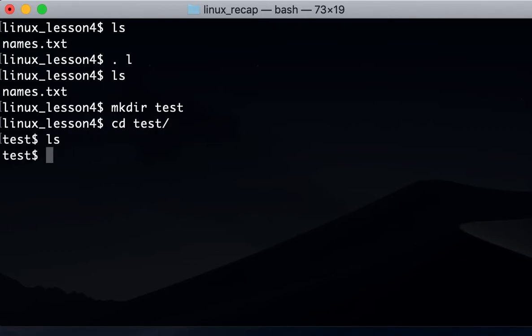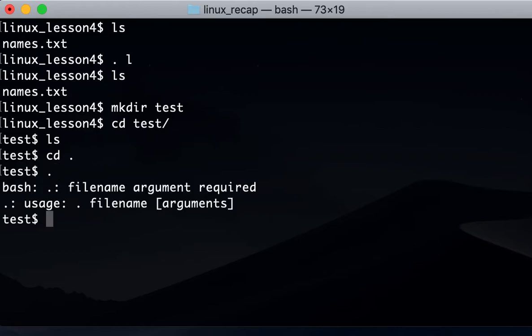Inside this directory, if we say cd, change directory, and press dot, just one dot, nothing will happen because we end up in this directory. So you probably will say, well, this is very useless. Why do we need it? At this point in the class, you probably will not use it, but you should really understand what it does, because in the future you will really need it once you start learning how to run scripts and programs. This will be very useful. So just remember that that is the current directory.